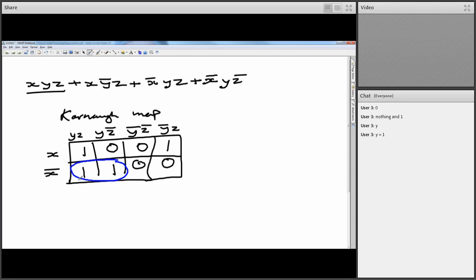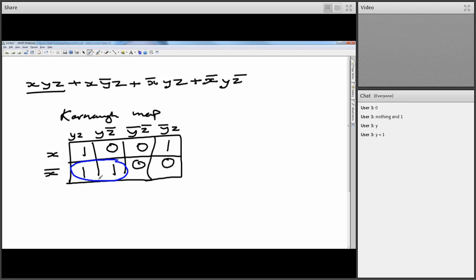Every time you increase the block size by a power of 2, doubling each time, it reduces the number of variables present. So a block of size 1 would correspond to just one of these product forms, which in this case has 3 variables. When you've got a block of size 2, you can simplify down to just 2 variables.